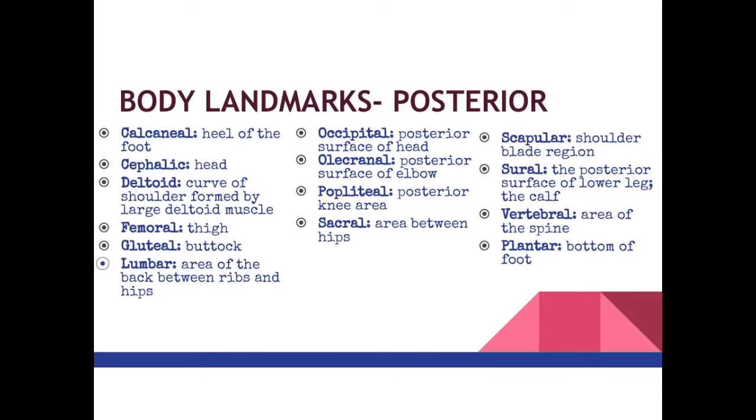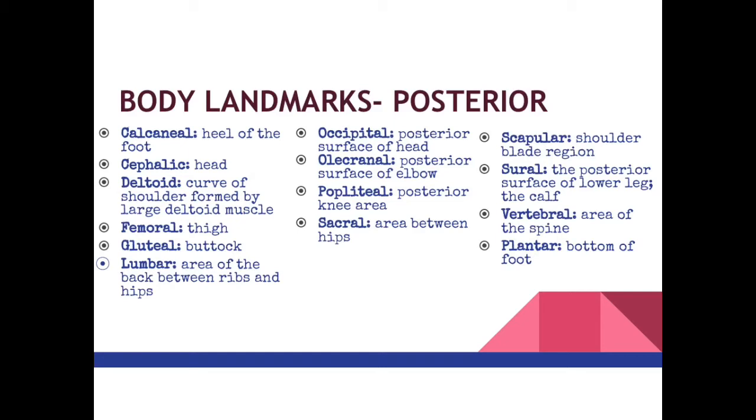Looking at the regional terms of the posterior part of your body, so that's the back side of the body. Calcaneal is the heel of the foot. Cephalic, the head. Deltoid, curve of the shoulder formed by the large deltoid muscle. Again, femoral is the thigh. Gluteal is the buttocks. Lumbar is the area of the back between the ribs and hips.